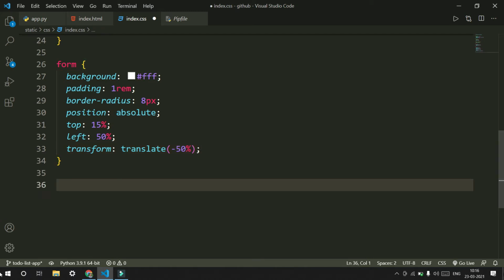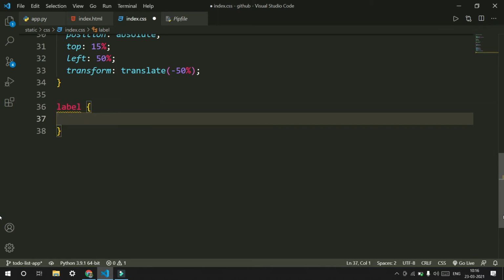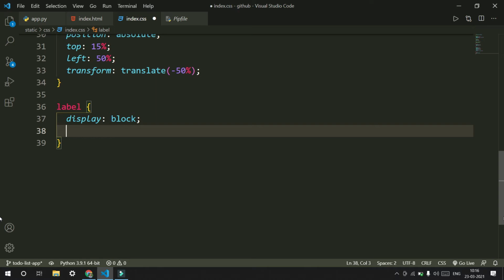Now let's try to style the label. We say label, let's display this as block, and then the font size is going to be 1 rem.